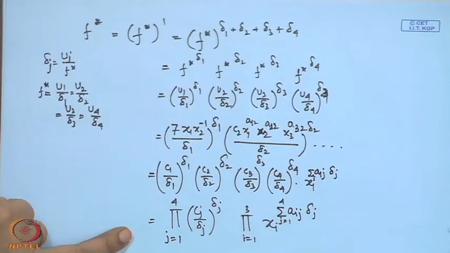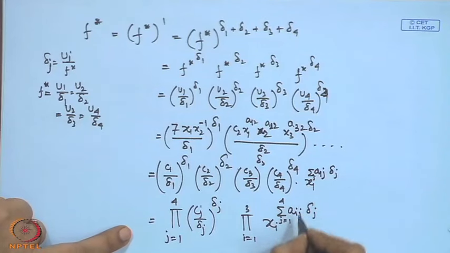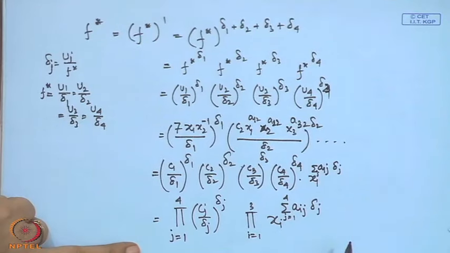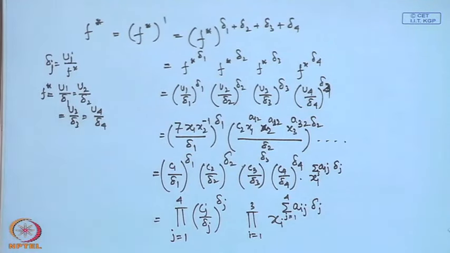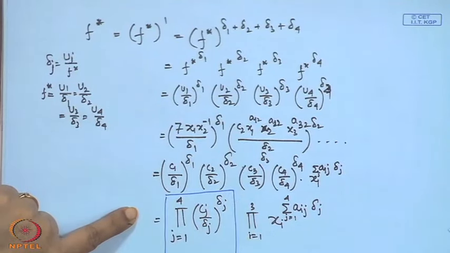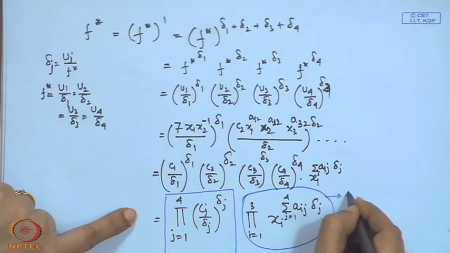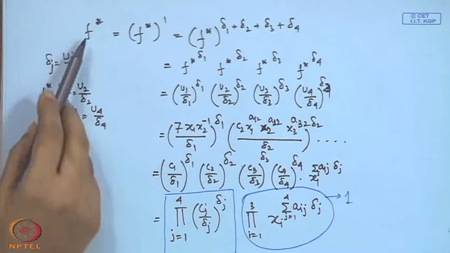Just now we got the fact that these are the orthogonality conditions, and we have seen from the orthogonality conditions that summation aij delta j is equal to 0. Thus, we get x1 to the power 0, x2 to the power 0, x3 to the power 0, and these are all 1. Thus, we can get that the objective functional optimal value as this value only, because all these terms will converge to the value 1, alright. This is the way we can calculate the objective functional value.